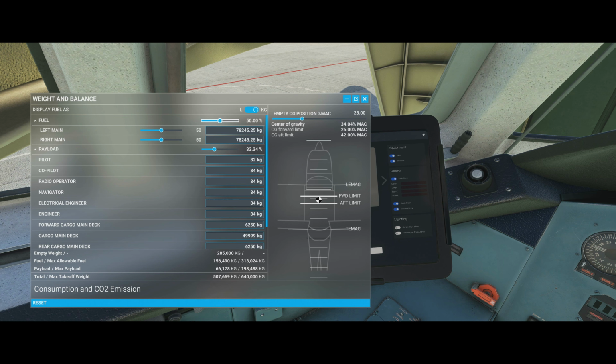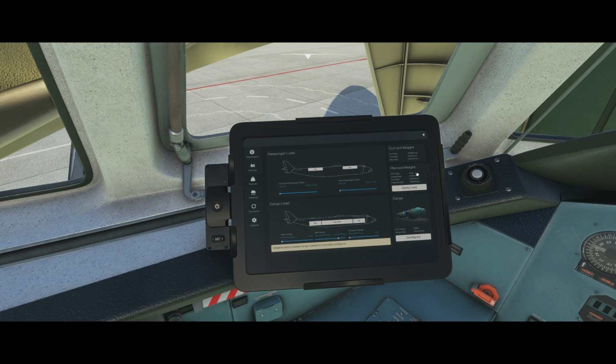So, recap. You set your payload using the EFB, if you wish, and then you set the fuel in here. And I'm just going to show you, for example, I'm going to adjust it down to, say, 20,000. So 30,000 each side, so 40,000 in total. Now you might say to yourself, this number here doesn't match the number that's on the EFB. It doesn't. Unfortunately, that's because the payload that we're setting here isn't actually being updated on that weight and balance tab. But these numbers here, remember, trust these numbers.